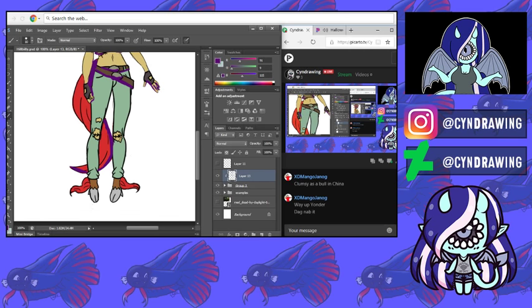Now it looks really bad considering it's just purple and I'm just putting it on top, but trust me, this is gonna look cool once you set it up the way you want it to be.